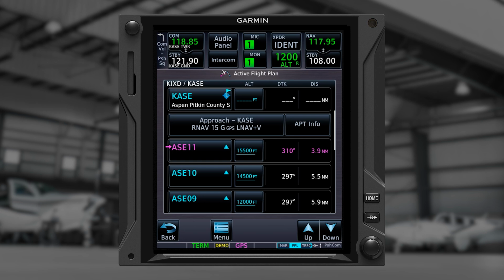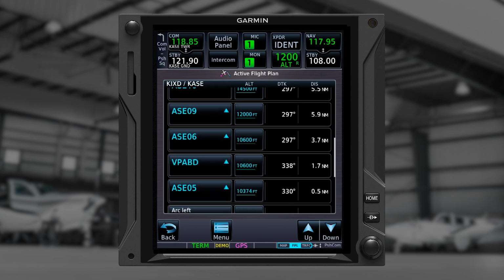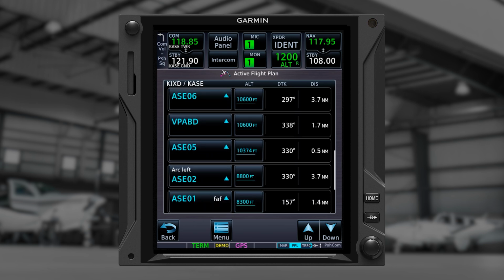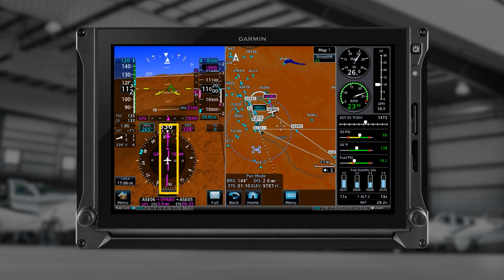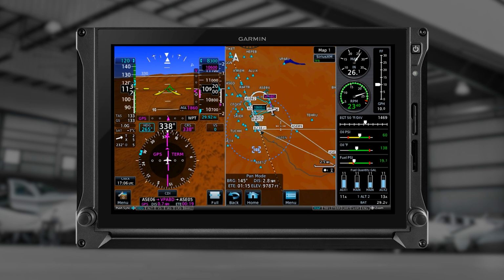Altitude constraints can be observed in the flight plan next to each of the approach waypoints. The ones shown here have a line below the numbers, indicating that you can go no lower than those altitudes at each waypoint. With a Garmin display, such as the TXI, you can observe lateral guidance on the HSI and vertical guidance next to the altimeter tape. Keeping the magenta chevron centered keeps you on the charted vertical path. A magenta chevron on the VSI tape provides you with a target descent rate.